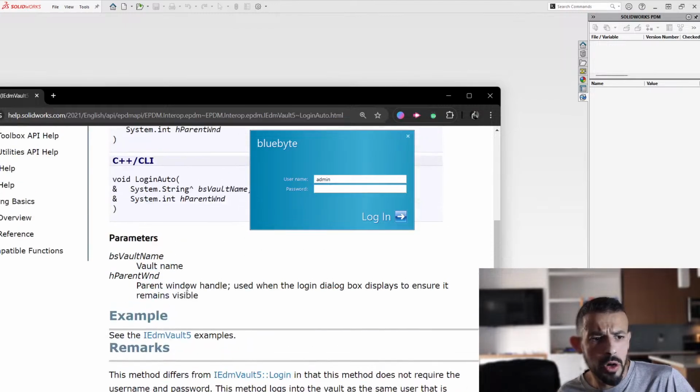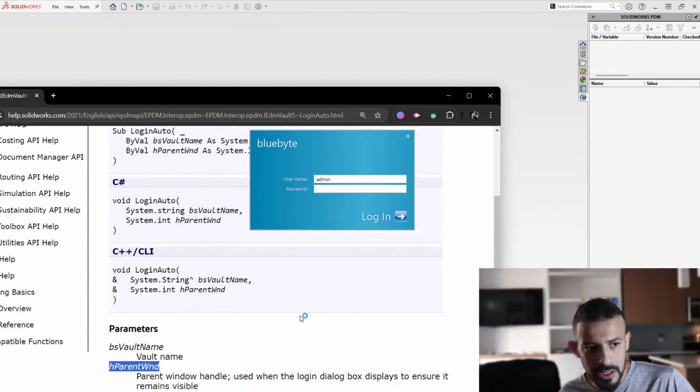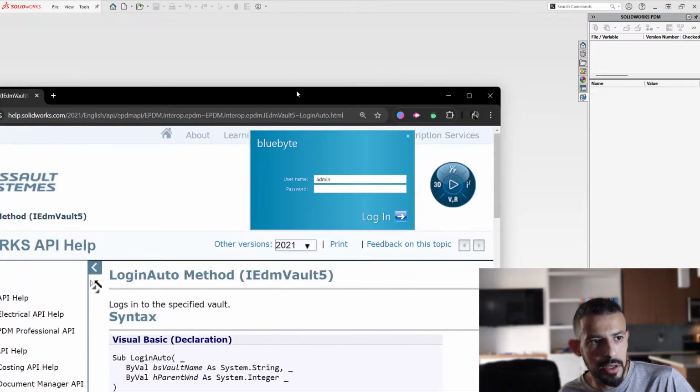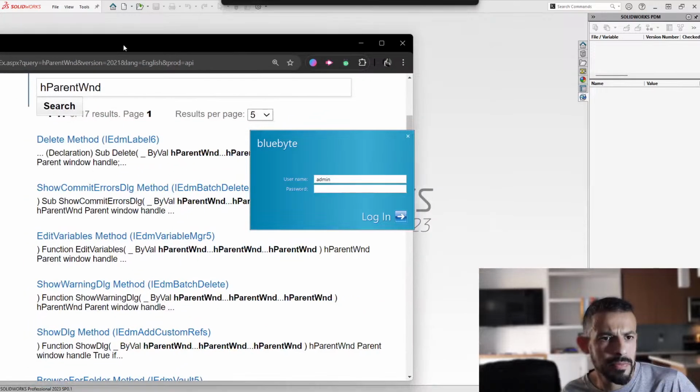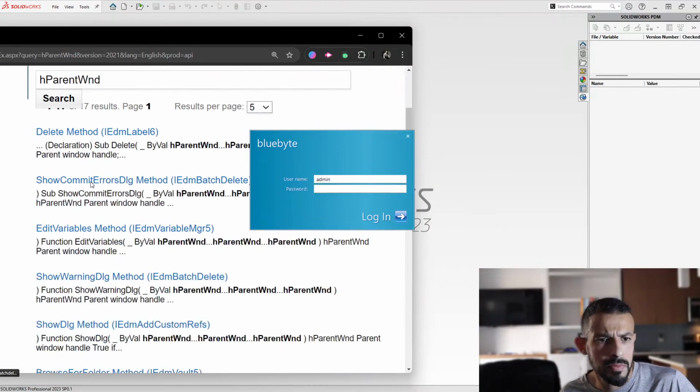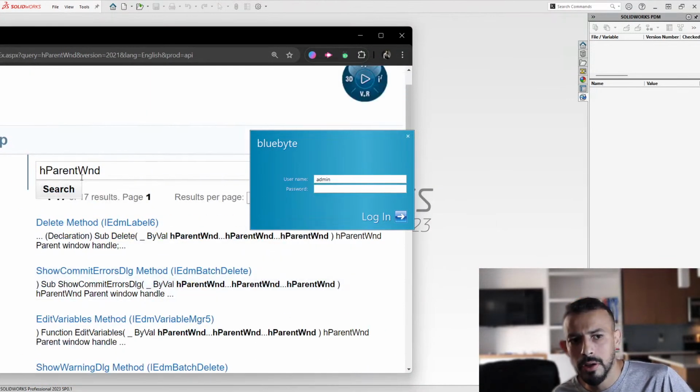This parent window parameter actually appears in some other areas in the API, not just with the login auto. You just type in h parent wnd.